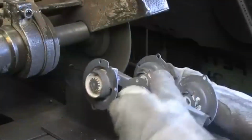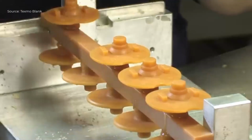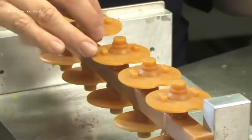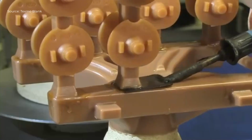Once the ceramic shell is fully built and dried, the wax inside is melted out in a controlled furnace. This leaves a hollow mold cavity that exactly replicates the original wax patterns. The mold is then preheated, and molten metal, such as steel, stainless steel, superalloys, aluminum, or copper-based alloys is poured into the cavity. For demanding parts that require exceptional heat, acid, or corrosion resistance, vacuum casting is employed.